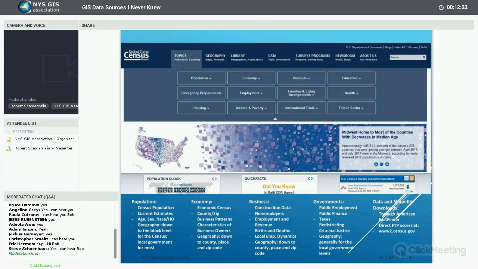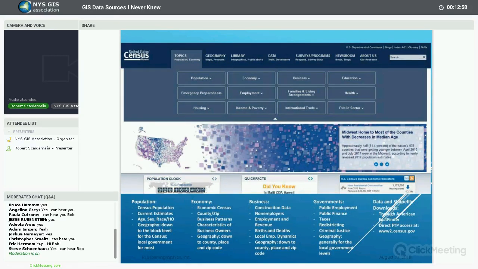employees. Births and deaths. You know, we tend to get a snapshot of characteristics with much of our data, but births and deaths in the business environment give you information on how many new businesses were created, how many disappeared. And this at the county level can be an important indicator of economic health. Local employment dynamics, I'm going to talk a lot more detail about that. It's a unique data source that links a number of different data sets. And again, in geography, county, place, zip code is the standard level of geography.